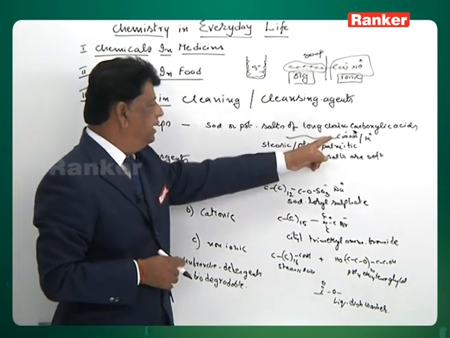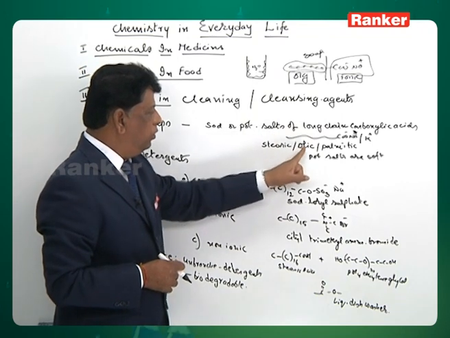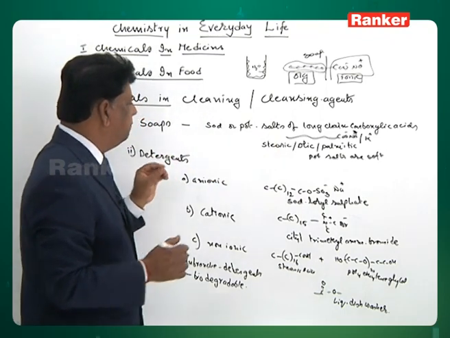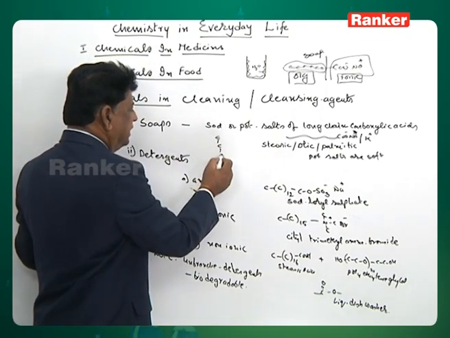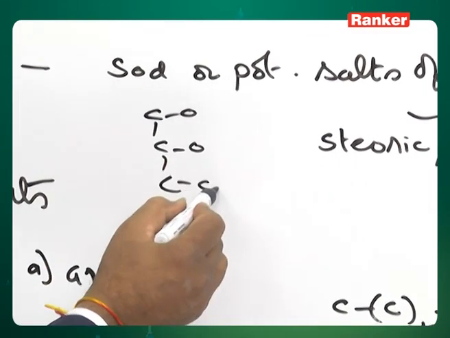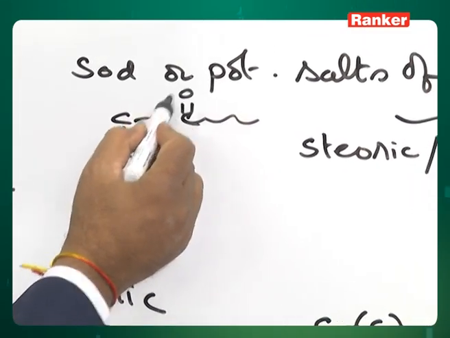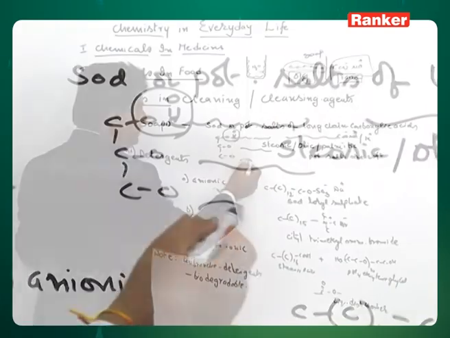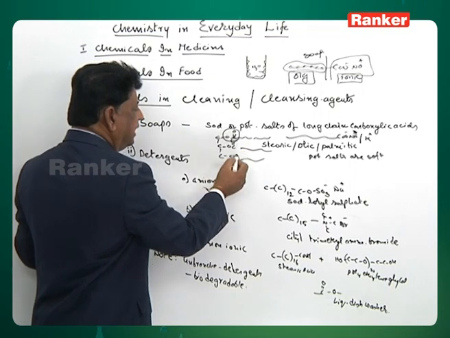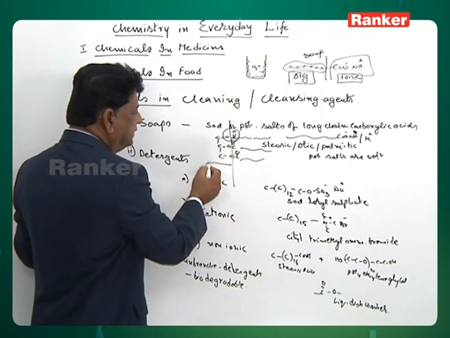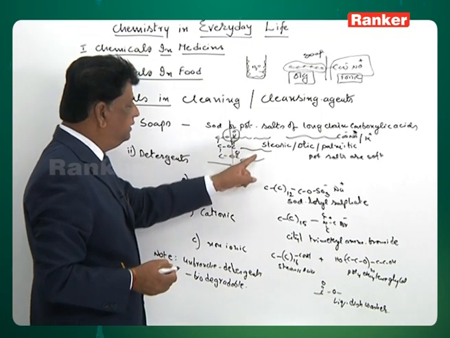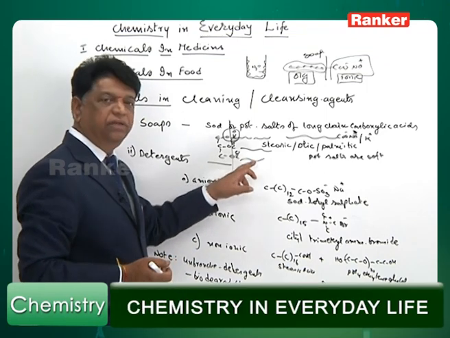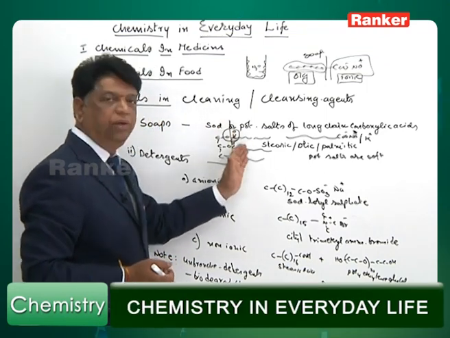The long chain of the acid can be stearic acid, oleic acid, linolenic, palmitic and so on, different chains. A long chain carboxylic acid is attached to glycerol through an esterification bond, and long chains are attached like this. All are esters, and they are called triglycerides. If you hydrolyze this, you will get glycerol on one side and three pieces of long chain carboxylic acids on the other. With the help of sodium hydroxide, if you hydrolyze, all three become soaps.